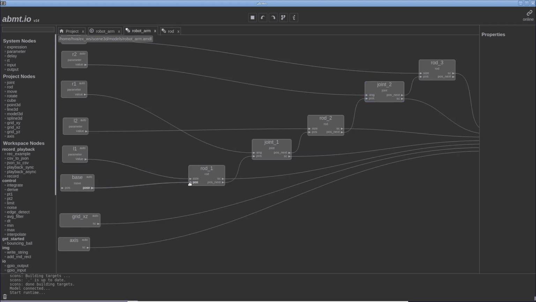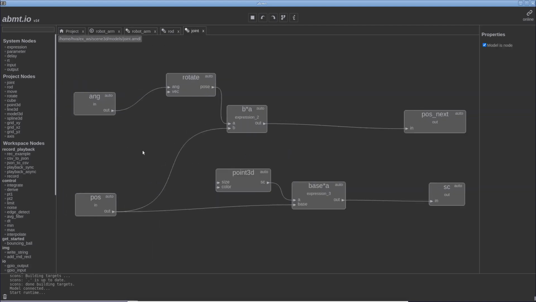We get into a position, so the cube begins here. It only has a size to grow into the set position, and here pos next will be at the end of the cube. So this is the beginning of the cube, this is the end, and at this end we add a joint. This rotates. Look into this a bit.